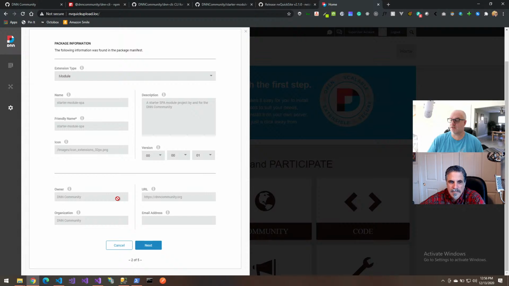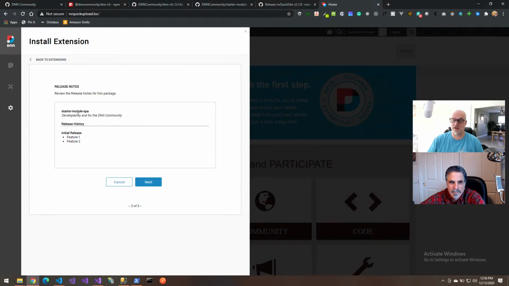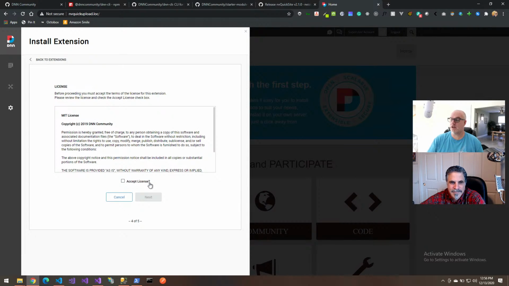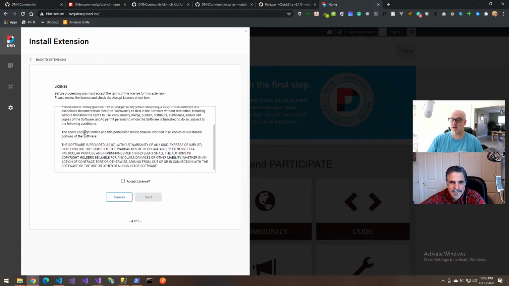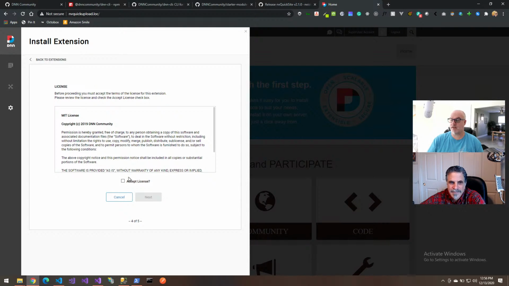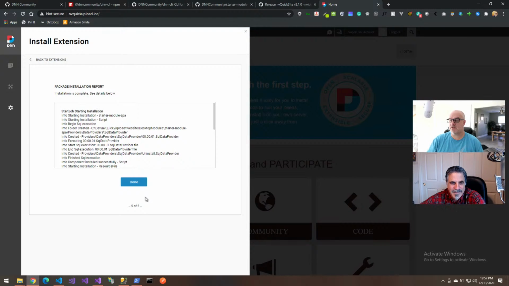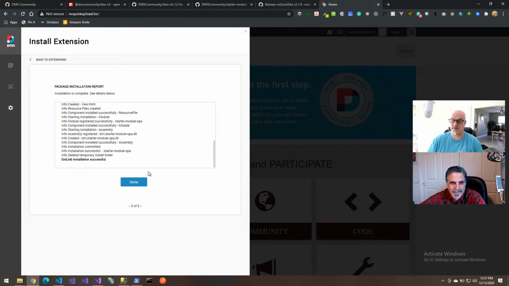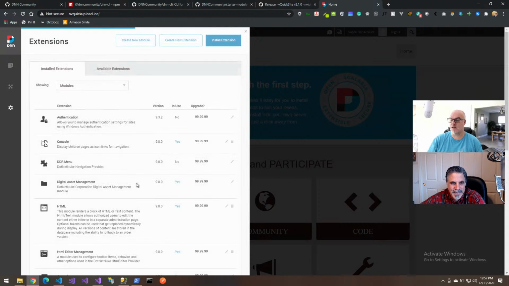And we can see that this is looking good here. Next. There's a starting point release notes already in the project for you, nicely formatted. And then we've got a nice license already there. Nice formatting. So you have a good starting point for doing things, right. And then next. And voila, it is installed successfully. So we go done.